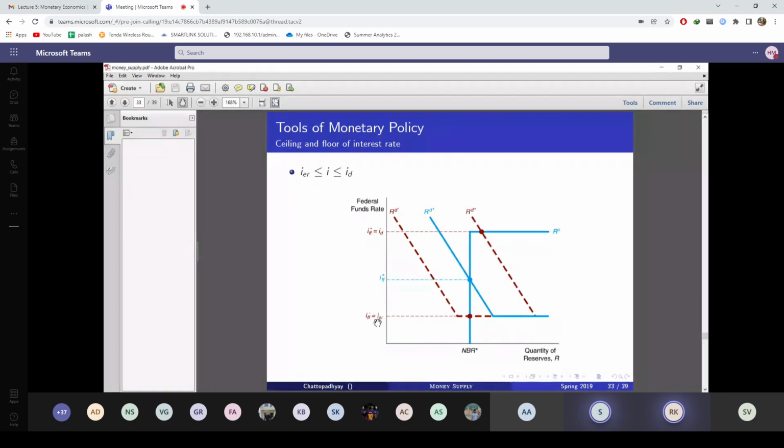They realize that if I introduce some positive interest rate on excess reserves, it will act as a floor on the market interest rate. It prevents the market interest rate from going to zero, and also it encourages commercial banks to hold reserves and solves the liquidity crisis problem. So that is why the Federal Reserve introduced a positive interest rate on excess reserves, but for India it is still zero. IER is zero, so there is no encouragement for commercial banks to hold excess reserves. Okay, so this is basically it.